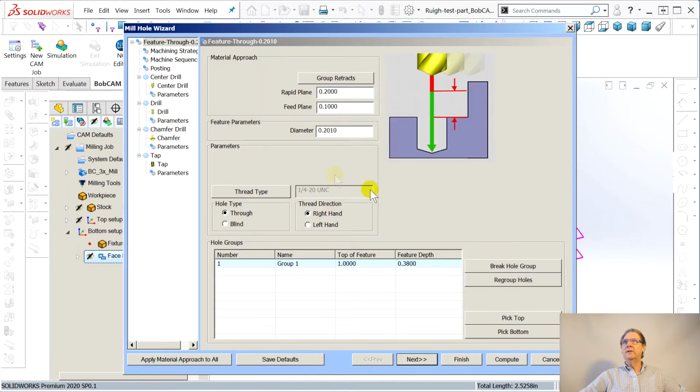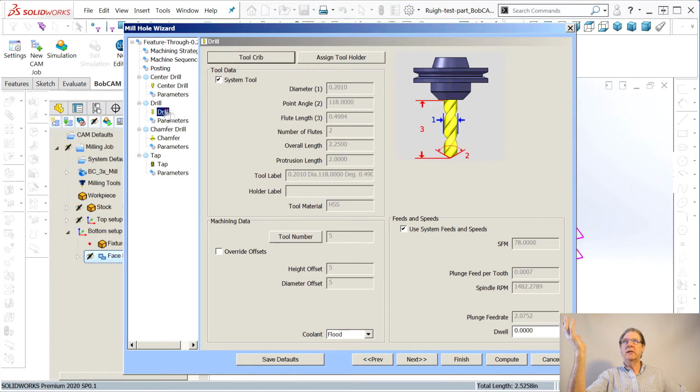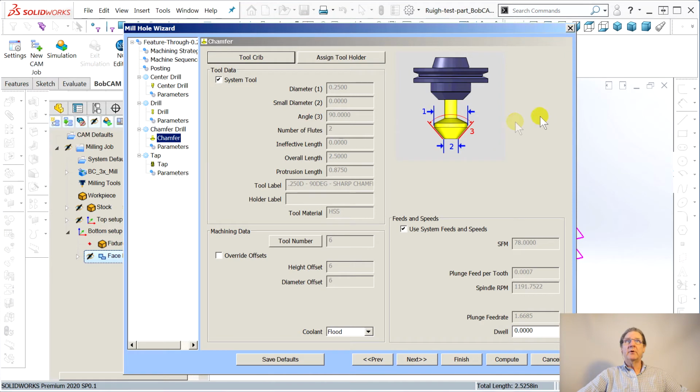And we'll go next. And it's pretty sweet. It does the center drill. You know, you can define the tool here. Does the drill, longer, shorter, anything. But, you know, right diameter. It knew that just from it's a 1/4 and it's modeled. It's a 0.201. Chamfer uses this tool. Probably don't even have it, but it's good to know it's there. They picked all these tools.